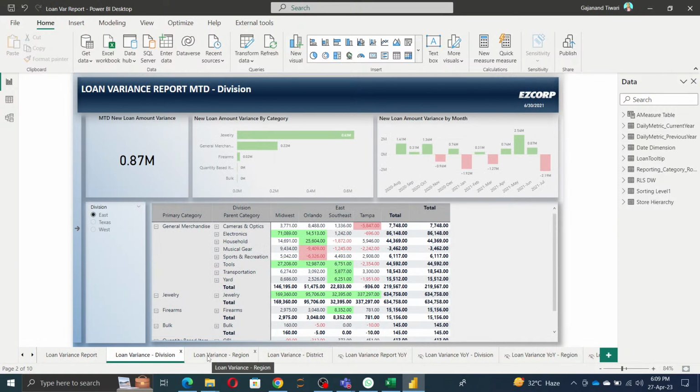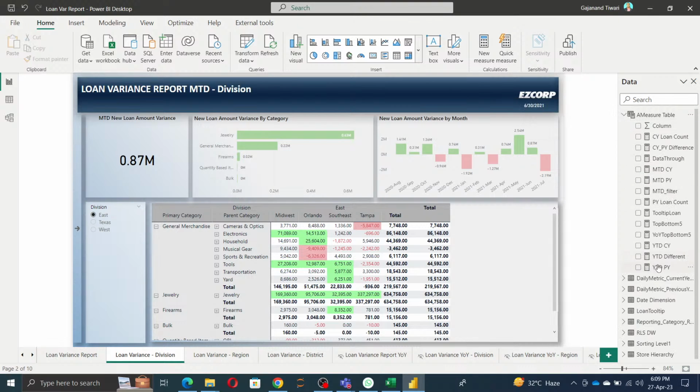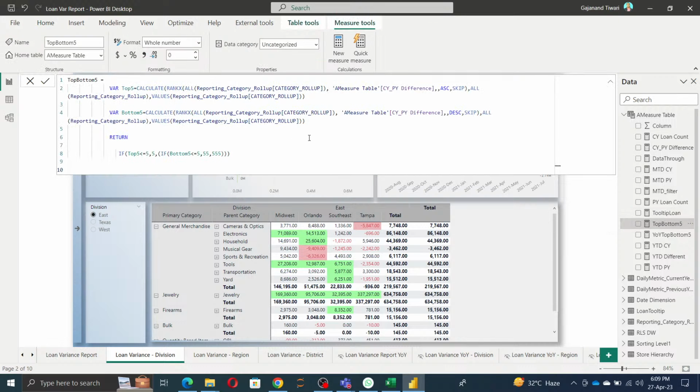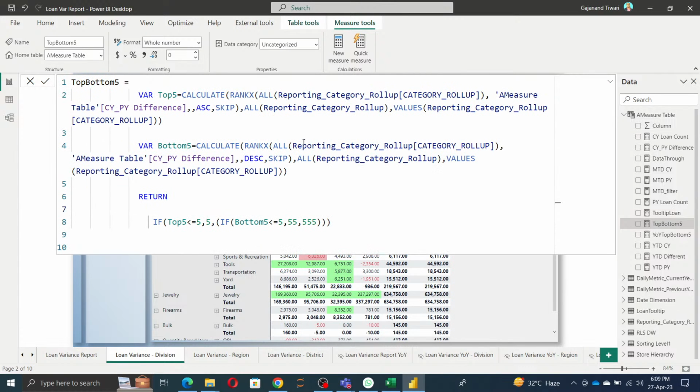This is a very crucial report, so I gave it to you. Work slowly and you will learn it. Okay. Thereafter, moving on, we have the top-bottom scenario. See, variable top, calculate rank function that is given all roll-up values. Then I pass the value, the difference, ASC, and if blank, then skip it. Okay. So I created the all, removed the all filter, and give the value that passes the roll-up category. On behalf of the category, you can pass the value. So that is how I created this one.